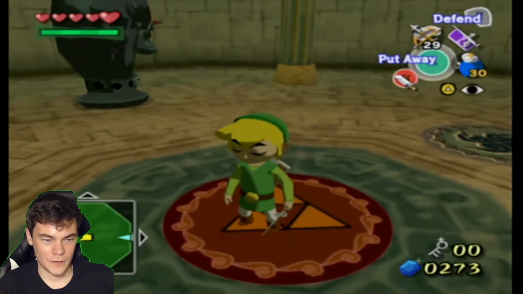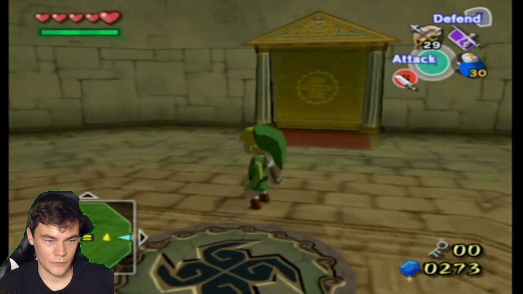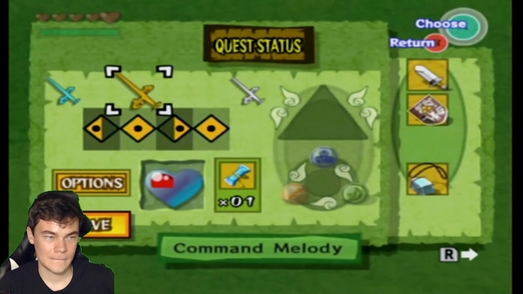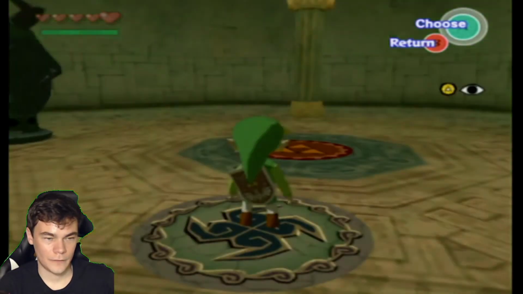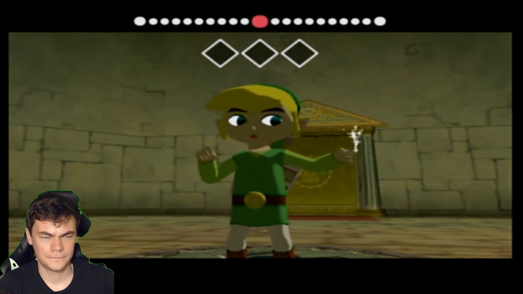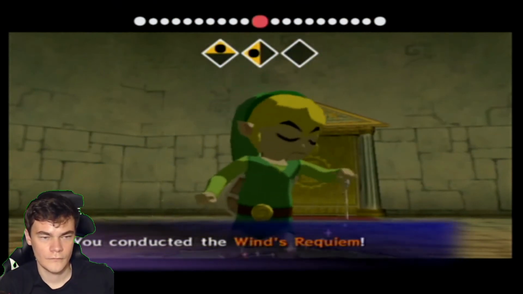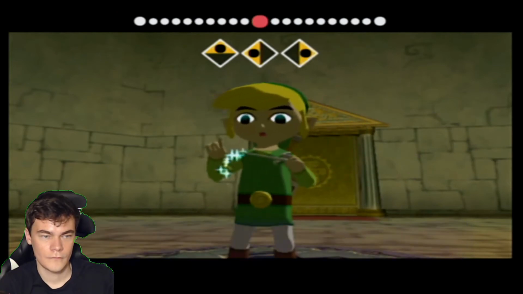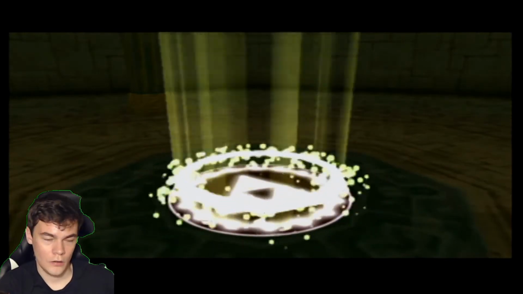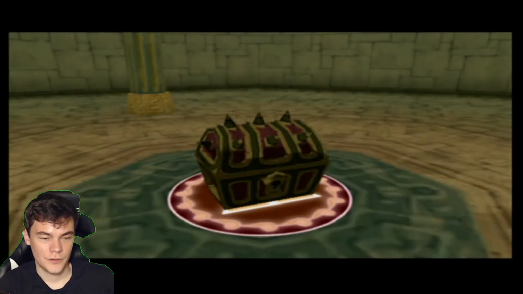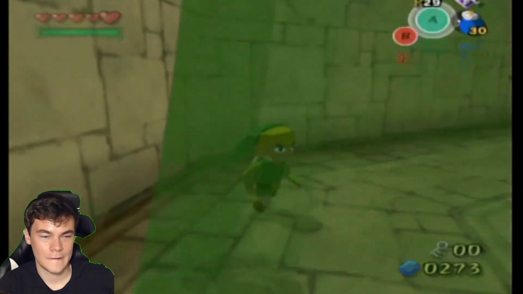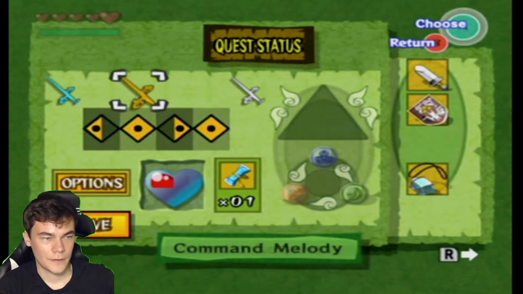This is obviously something. Oh, there's like a little wind symbol here. Up, left, right. I'm so used to Ocarina that I was like, I have to play Zelda's Lullaby or something. On the Triforce.